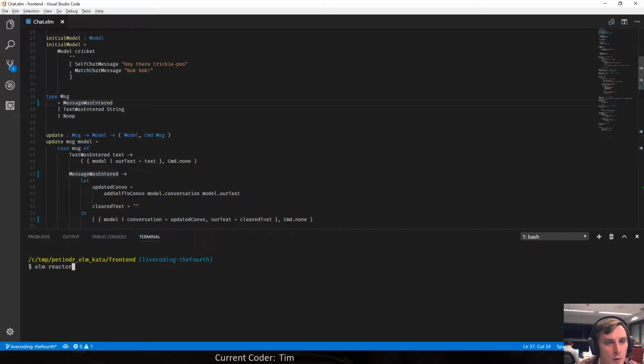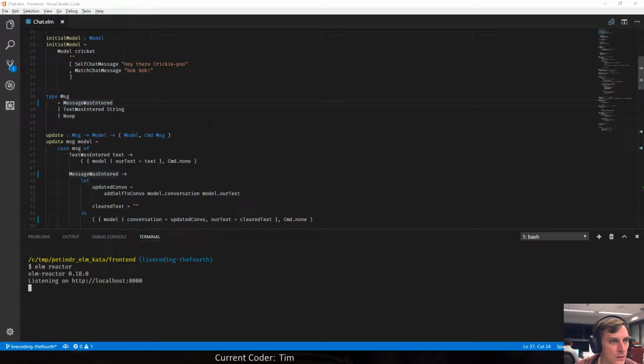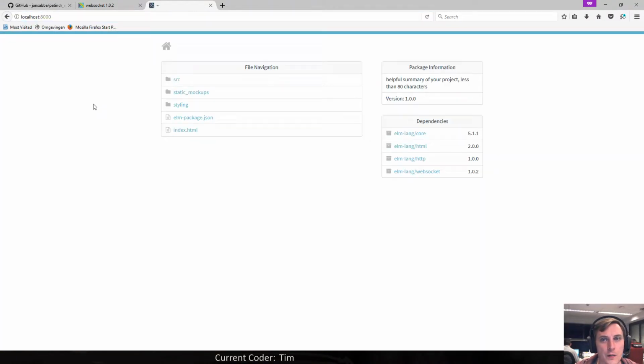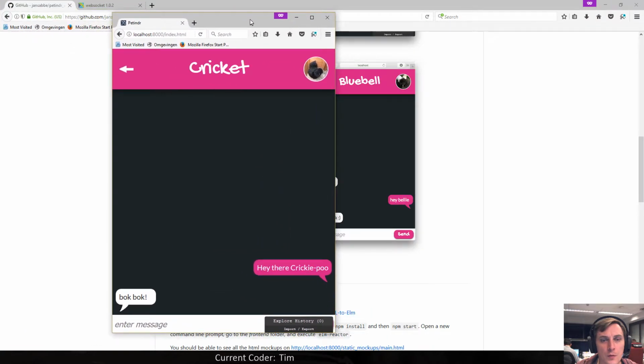I do this by firing up our Elm reactor. And I think if everything is well, nope, it's not well. I should actually be running the backend as well, because we'll definitely need it tonight. All right, we'll go to localhost right here, go to the index, and let's keep it in a separate window maybe.